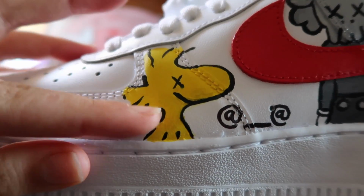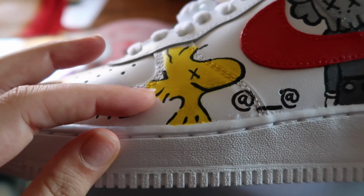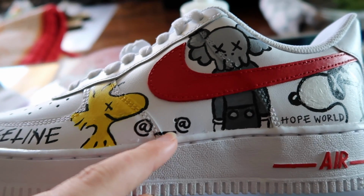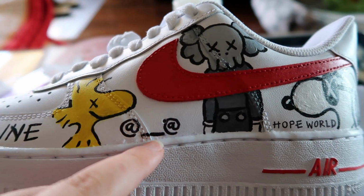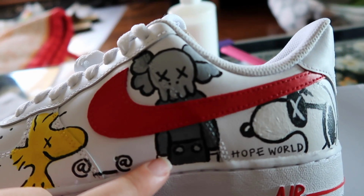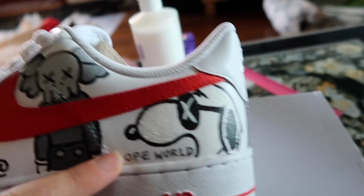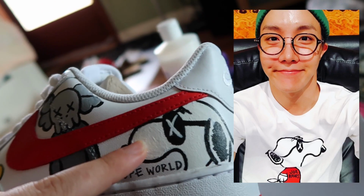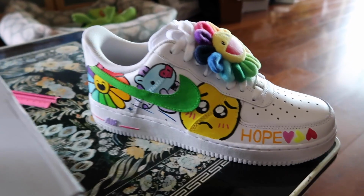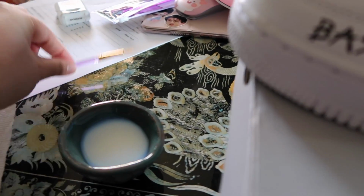It's a little darker near his mouth because I messed up, but at this point, we can't really do anything about it. Here's this emoticon he's been using, and I thought it was cute to put it there. It wasn't in the original design, but I was like, we have to add something there, otherwise it'll look weird. Here's the figurine. It was so hard to mix these different grays. And then here's Snoopy, technically Joe Cool, I'm pretty sure, saying Hope World. Here's Hoseok. Here's Hobie. Here's the top coat that I'm going to be using.